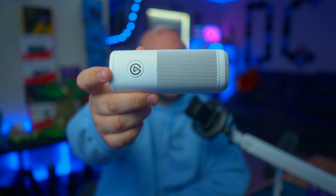And for thinking on the SM7B level, you have this. This is the Elgato Wave DX. This is a $99 or $89, sometimes even $79 dynamic microphone that is pretty awesome. It's XLR only, kind of the same thing as the SM7B. It sounds great out of box and does really well, not only with being able to connect to any microphone arm that you might have, but it's from Elgato, so you get really good customer service if you ever have any issue. It comes in white and black.